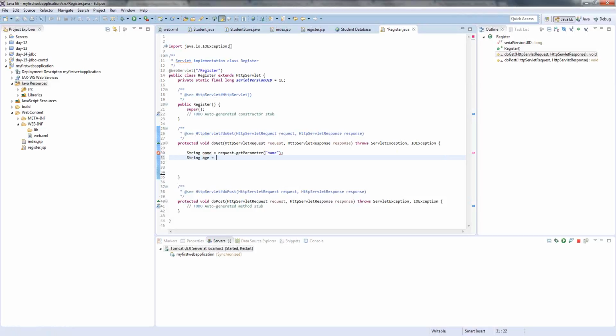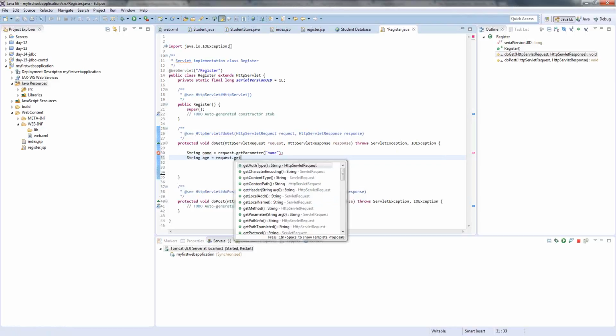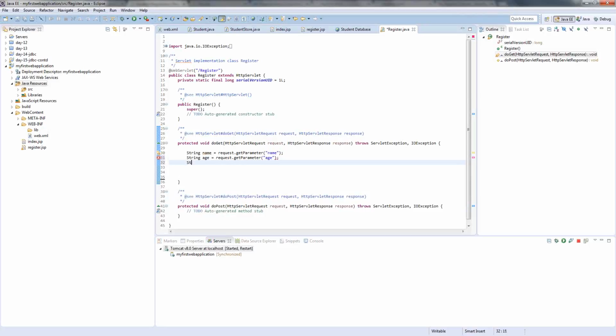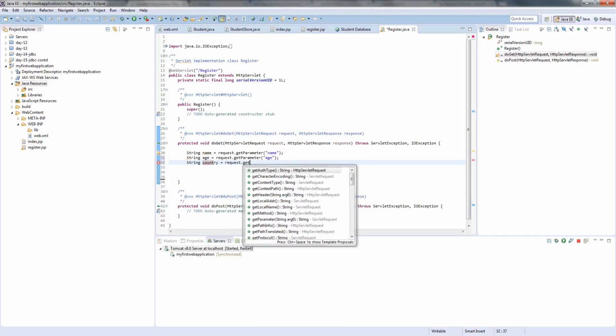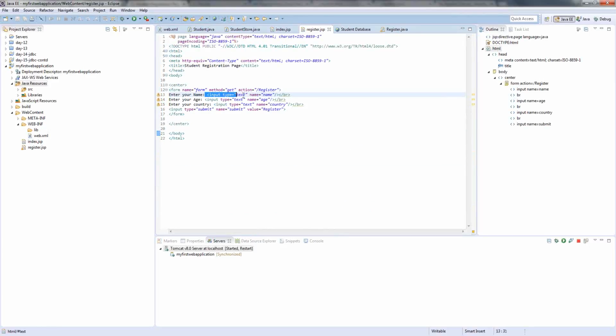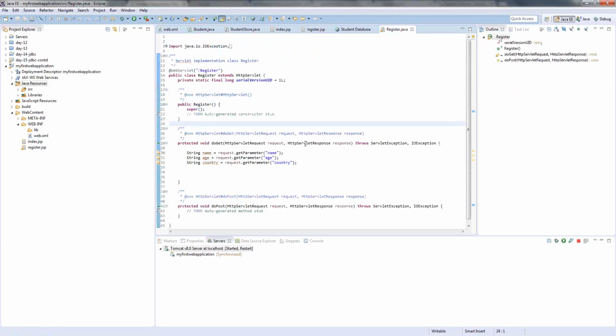String age equals again request.getParameter, and then age, and then again country, request.getParameter. Whatever name I have given to this input field, the name of the input field is name, age is age, and country is country. I am just querying that with this HttpServletRequest, right?